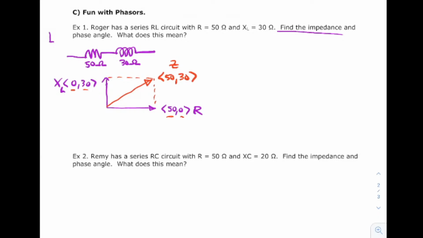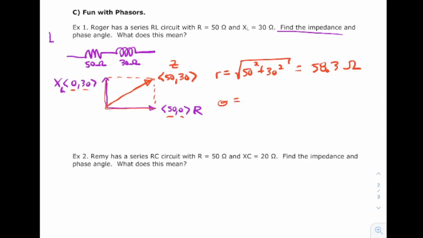Of course, what is it? You have to do the old square root of x component squared plus y component squared. This will give you your actual ohms. You have to find the length of that arrow to get your ohms. Remember, we drew this a length of 50 because it was 50 ohms, and this a length of 30 because it was 30 ohms. So how long is that? 50 squared plus 30 squared equals, take the square root of the answer, equals, hit the SD button, 58.3. Just about 58.3 ohms of total impedance.